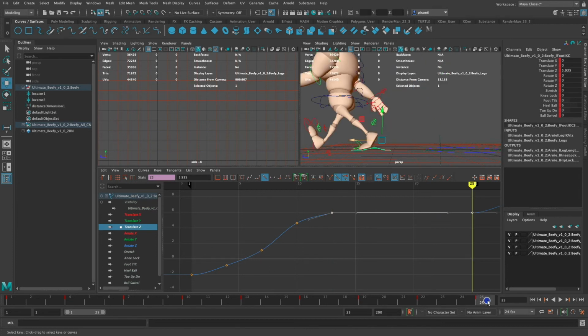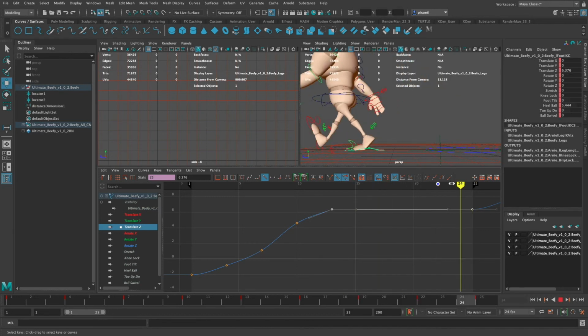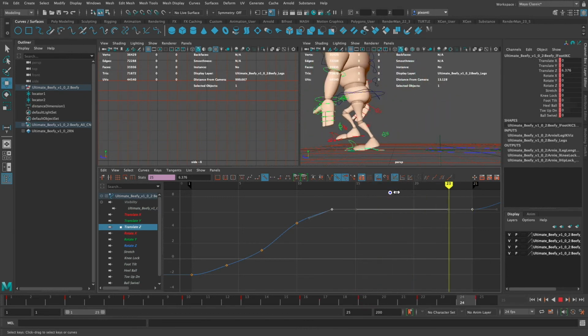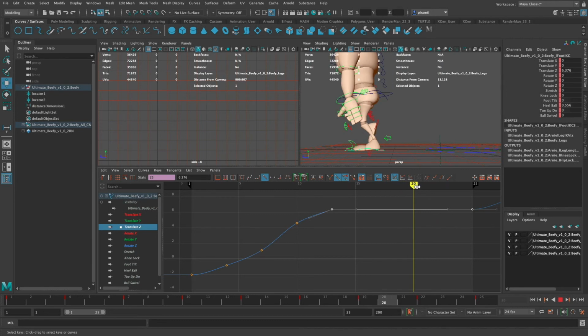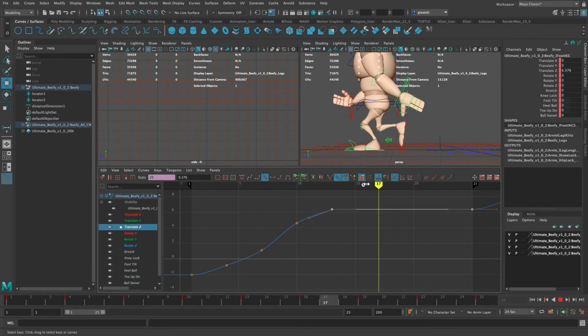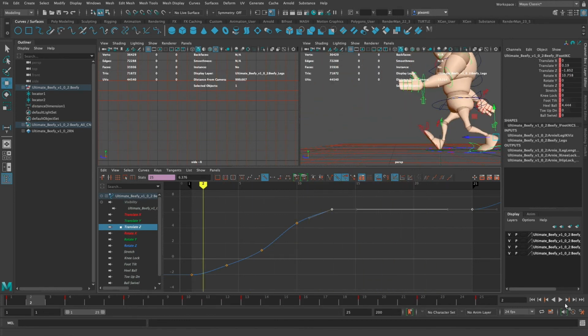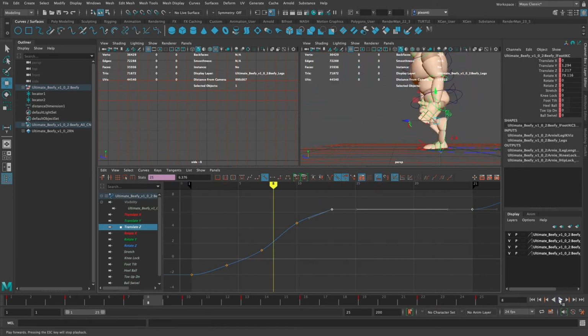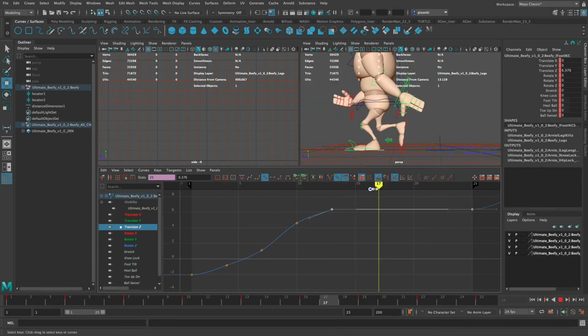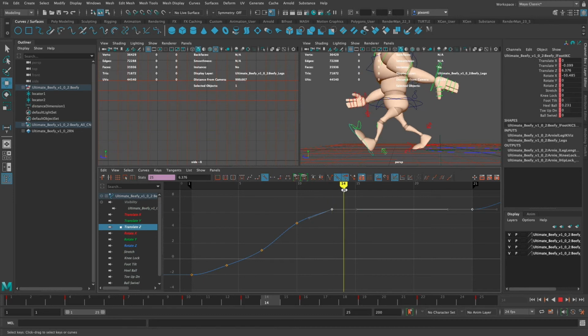And then I'm going to go to frame 25 and I can look at that one and see if that's doing the same thing. I'll select that control. And then I can drag this up or down just right when the foot is hitting the ground. And I'm grabbing both because, again, this is where I don't want the foot to look like it's sliding. And if it's flat, it won't. It's going to be placed and it's not going to move. Right? So now let's look at that again. There we go. Right? And he's sliding a little bit there.